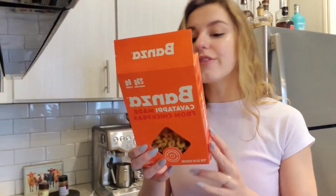So this is gluten-free. It's also just a lot higher in protein and lower in carb than normal pasta. I'm not gluten-free normally, and I don't recommend being gluten-free if you don't have a gluten intolerance. However, my eczema has been really bad lately, so I'm just trying to cut gluten out to see if that helps with my eczema flare-ups.